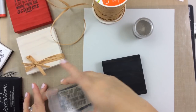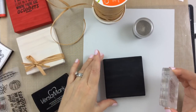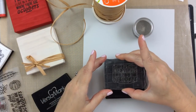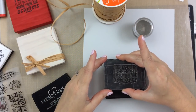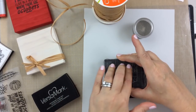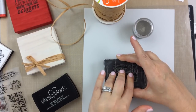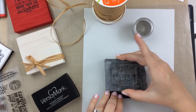For this black piece, I am going to go ahead and use some Versamark, which is a sticky embossing ink, to show you how simple it is to emboss on wood. I have used my embossing buddy before and I've treated it. Don't forget to treat your wood with the embossing buddy because the embossing powder will want to stick in places that you don't want it.